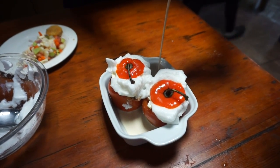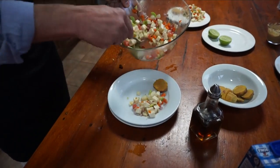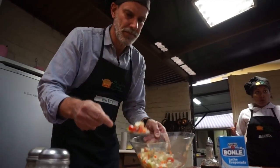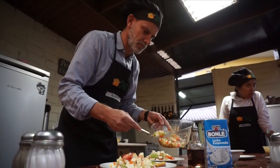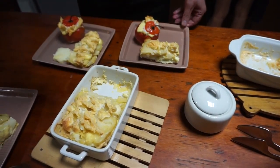Yeah. A little bit of milk so it doesn't dry out. Very good. Alright. Now if everything was pre-cooked, like the potatoes and the chili, so we're going to wait about 20 minutes, 30 minutes. Oh, ideal.